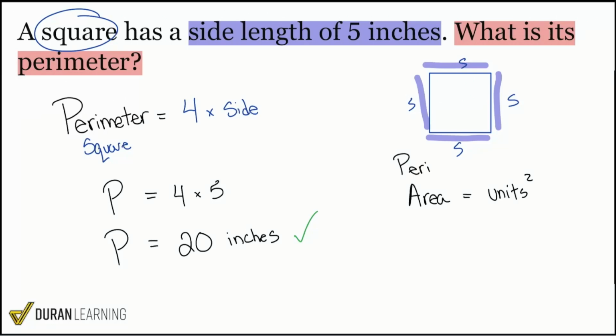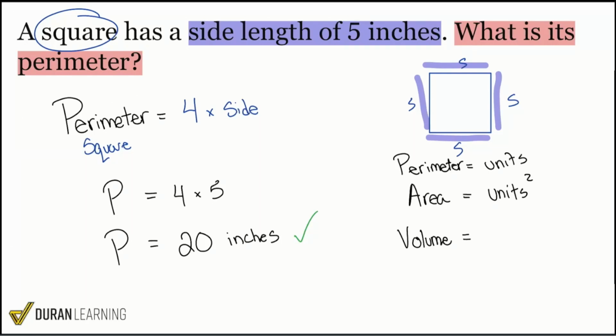So again, for area, right over here, for area, it would be square units. For perimeter, it's just going to be regular units. Because again, perimeter is just distance from point A to point B, so just regular units. Area is square units because we are multiplying 2 dimensions together. Based off of this, pop quiz, who knows how we're going to state volume? Who knows this one? What kind of units are we using for volume?